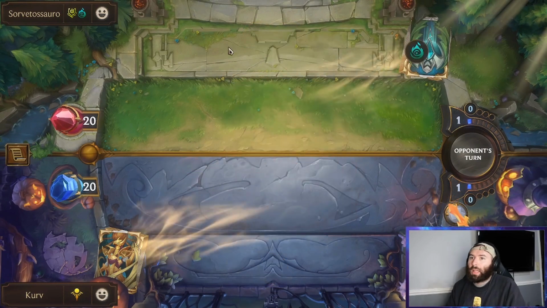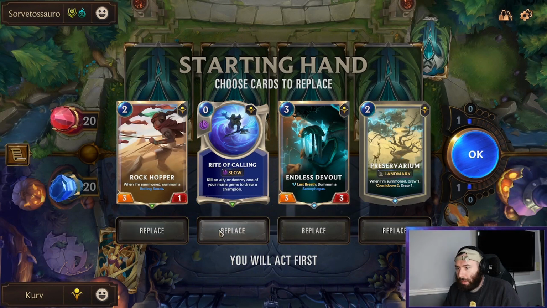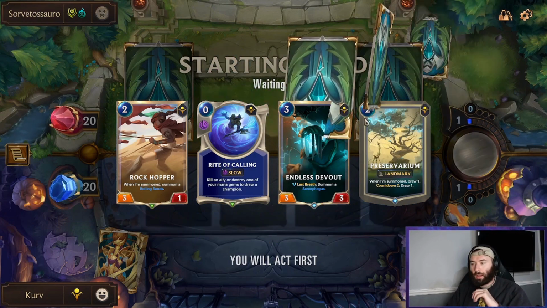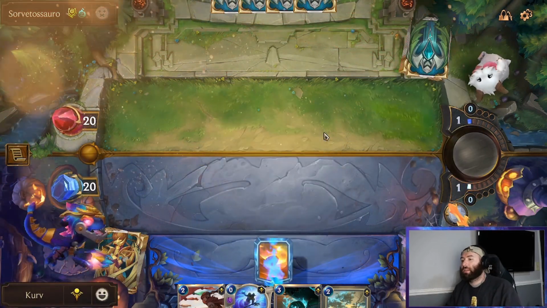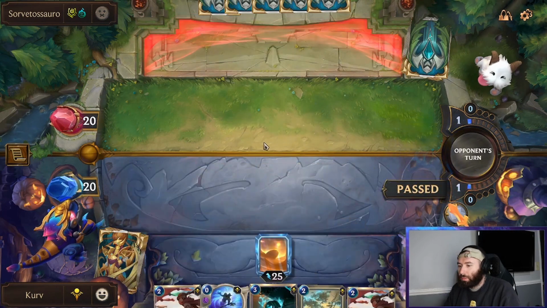All right, we are up against Darkness. Go with the game plan of, I like a lot of this hand. Actually, I'm going to keep it. But we're going to try to level up Xerath as fast as possible and try to see if we can hit him with this Emperor's deck. With some speed, some sense of urgency.